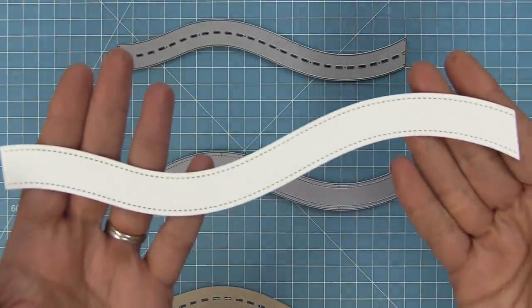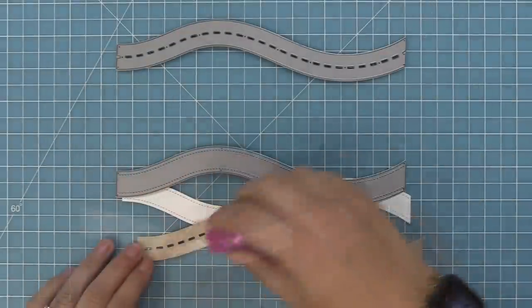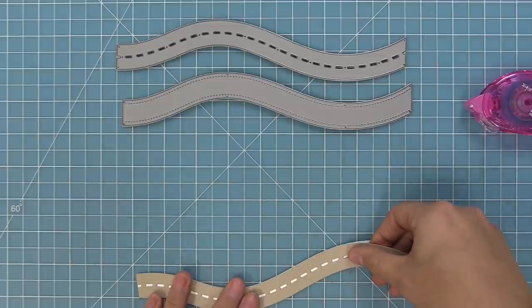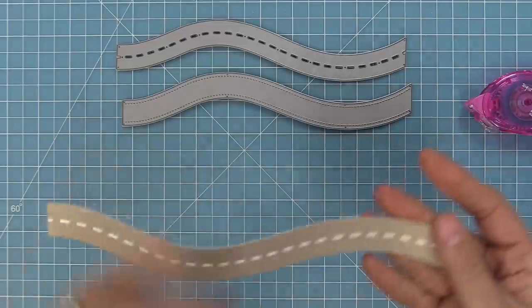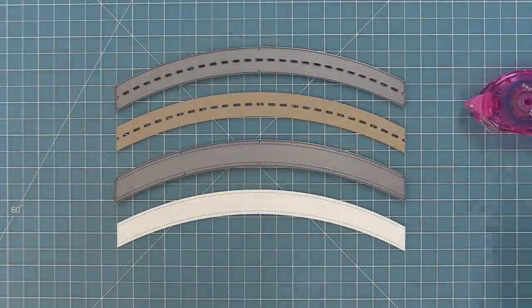And there you can see the beautiful stitching detail on the dirt road part, or that piece becomes the part that colors in the detail of the road. So I love how they mix and match. And we have a road border that's for A2 cards, and now we have the awesome slimline style. We also have the roads in the simple style too.